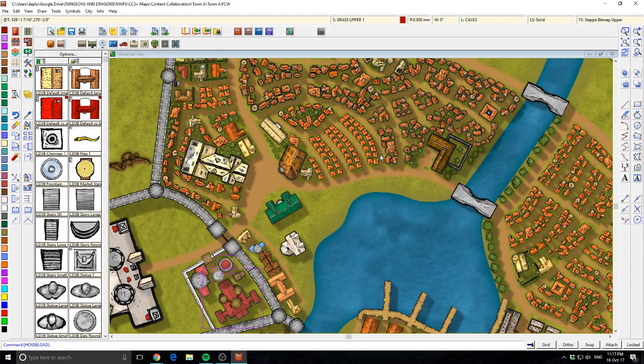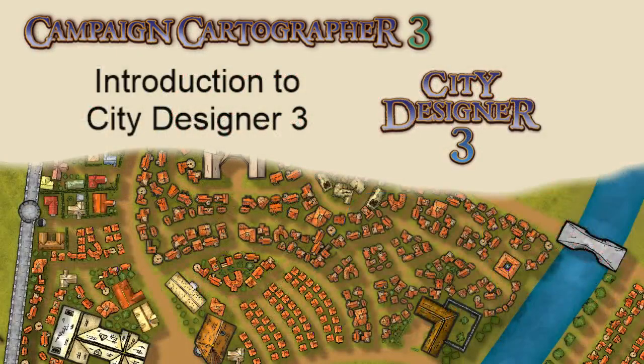So look, we'll leave you there. That is City Designer 3, the very basics in a nutshell. Very powerful software for making obviously cities and towns. Your imagination is really your only limit here. I mean, you've got all the styles and symbols and tools that you need to do it. You just have to use your imagination and go off and have some fun. So, look, that's City Designer 3. I certainly have absolutely thoroughly enjoyed using it. I don't know everything about it, and I'm sure there's more efficient ways to do what I'm doing. But from a perspective of just sitting down and having a play with it, hopefully this will help people to get an idea of some of the different tools and what they're used for and how to use them.